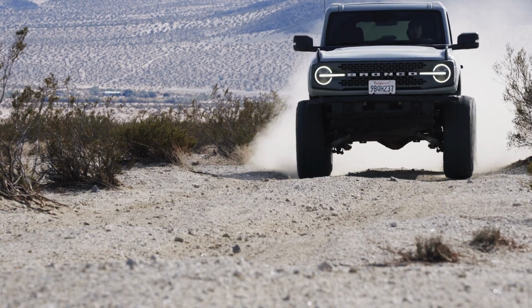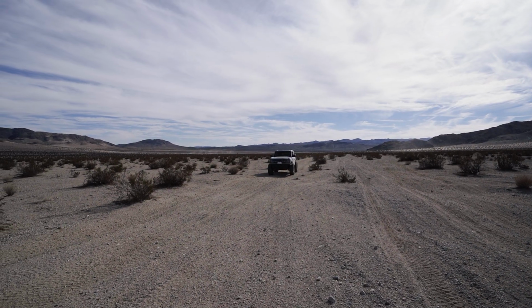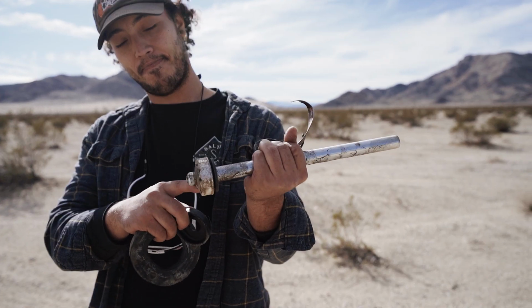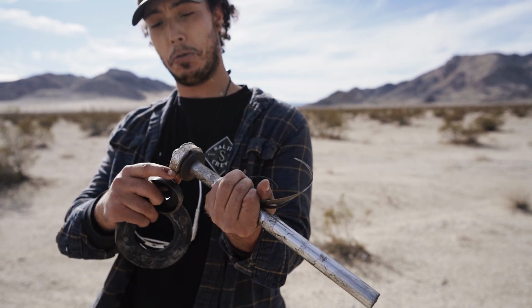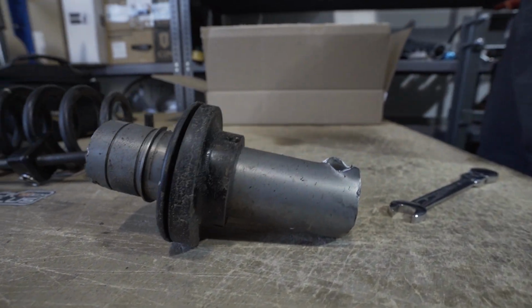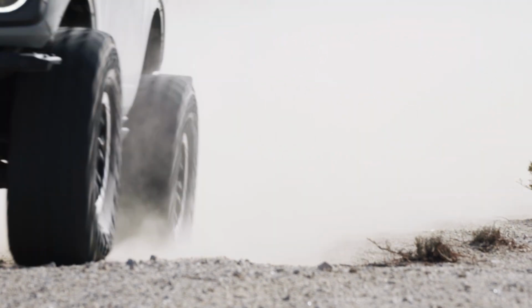Well, in leading up to this, you guys may have seen the small catastrophe of Shockgate 2022 when one of our Icon 2.5 EXPs did explode. We found after some investigation that it was an issue with IFP depth, which is kind of a small and easy mistake to make, and more of an isolated incident that we don't really fault Icon for. In fact, for the short time they lasted, those Icons were boogieing. So when we got the chance to run their true body 2.5-inch coilovers rather than the EXPs, we knew we wanted to jump and give them the second chance they deserve.